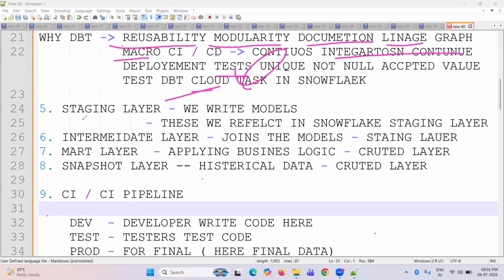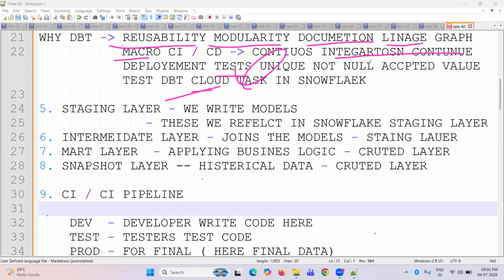So we can schedule the dbt run and dbt test. Okay, so many things, and we have dbt utilities. So what is that? There are already thousands of lines of written code in the dbt utilities. You can check in Chrome. Those codes are the requirement. A simple example I will give.